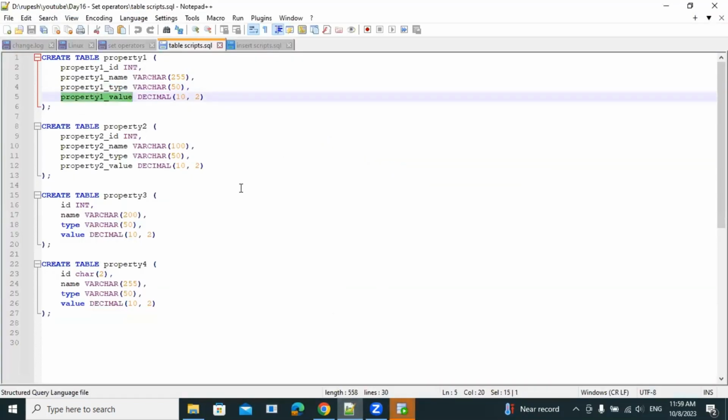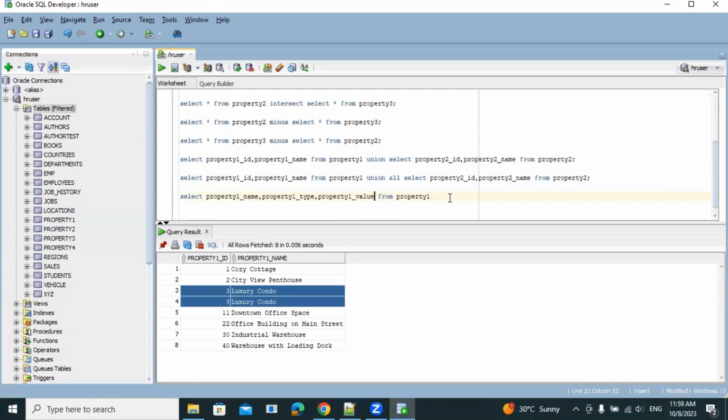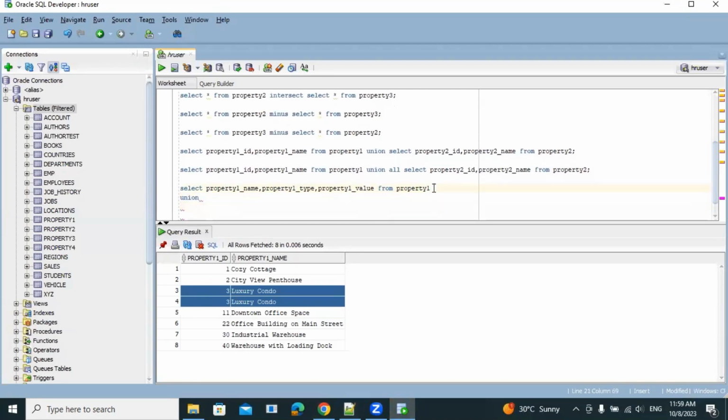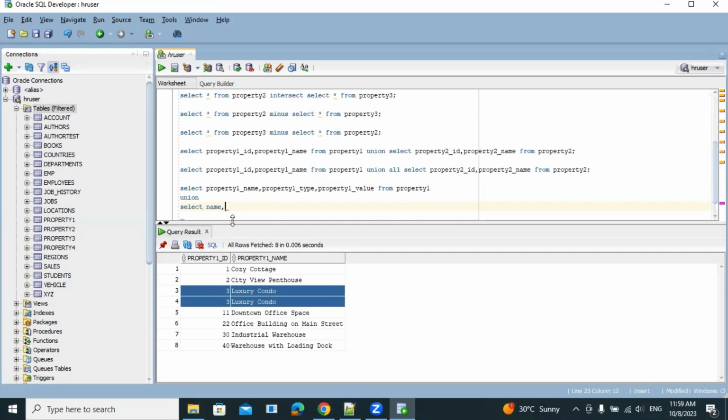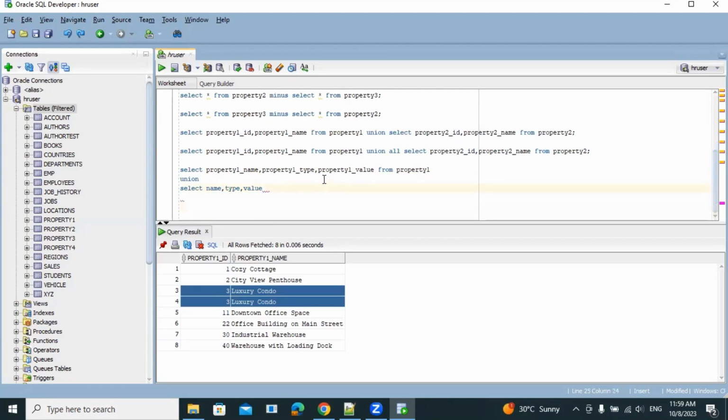From property 1 I will do union, and then select name, type, and value. These are the column names of the property 4 table. Select name, type, value from property 4.